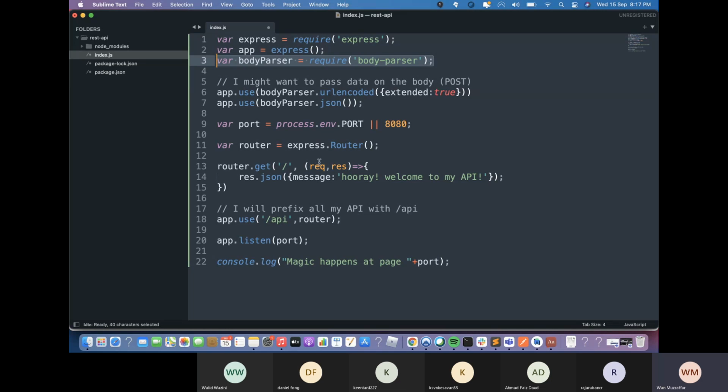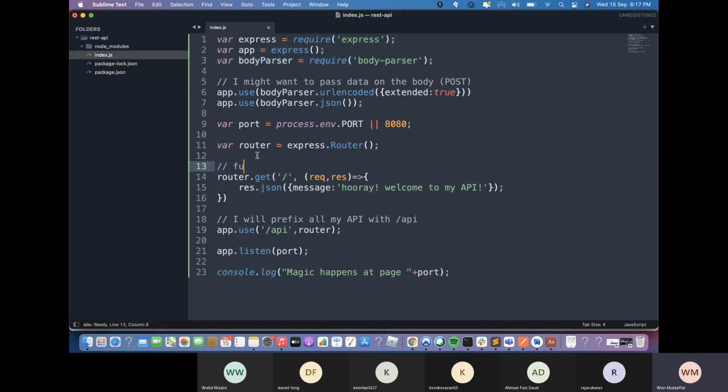Do you know this one? Alright, so for this one, function with req, res. This one we already learned, right? So it's a function with a callback. It's almost the same as, equivalent to this, with comma, res, arrow sign, right? This is what we call ES6 syntax. It is the new JavaScript syntax.